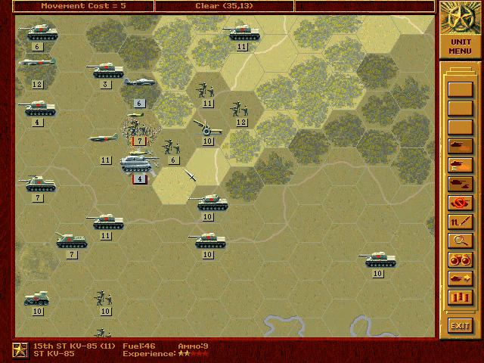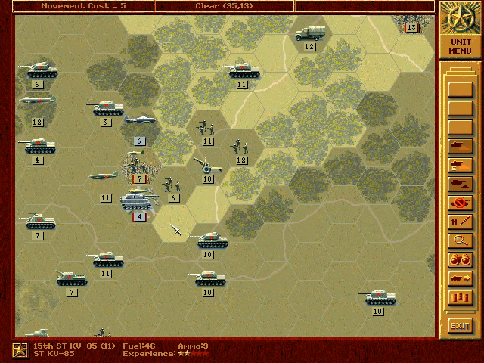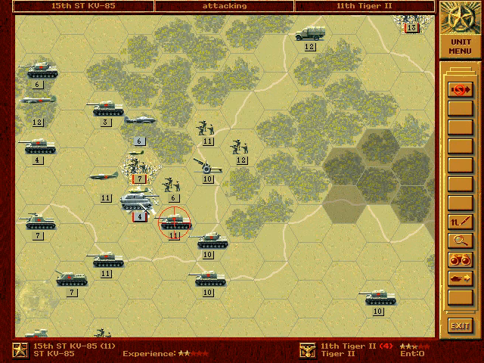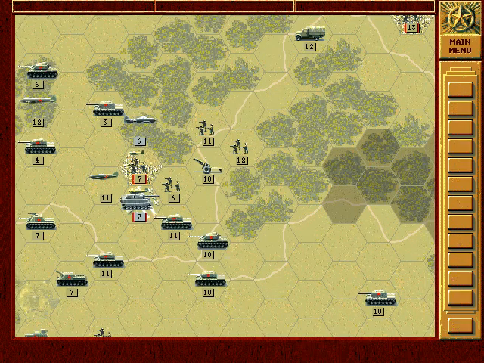And possibly even a KV-85 now. Yeah. Well, actually, no. It's not expected to do any damage at all to it. Even though the Tiger is completely out of ammo, it can't shoot back. Okay, a full overstrength unit of KV-85 was able to kill one Tiger II tank.